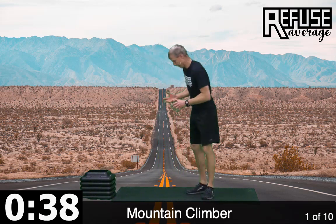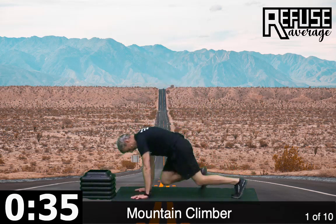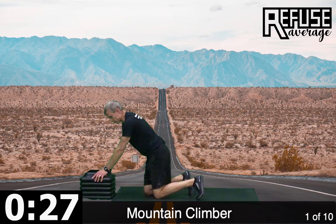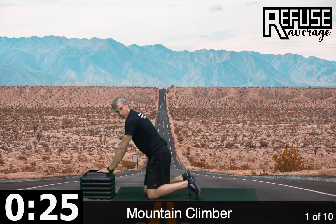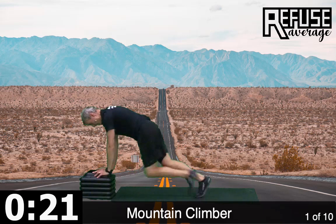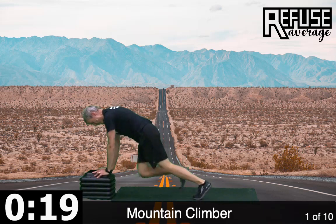Mountain climbers, classic mountain climber, coming down here, switching in here. All right. With mountain climbers, sometimes we do the same thing. We have these risers. You got a coffee table or a couch or something like that. Flip the cushion up on the couch. There's a little bar that comes across the front. You can put your hands on that, and you do the mountain climbers from there.